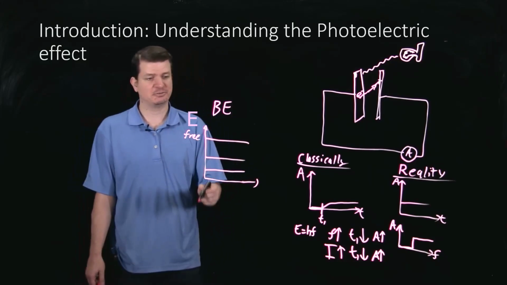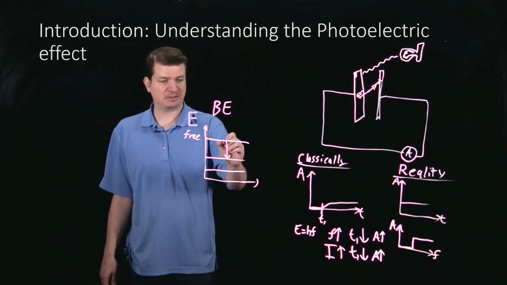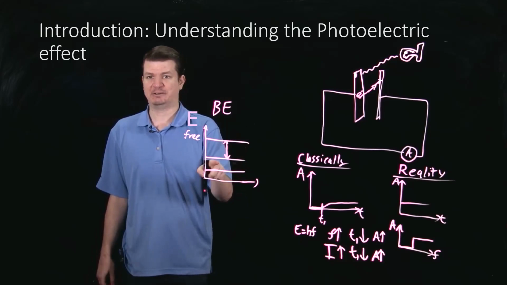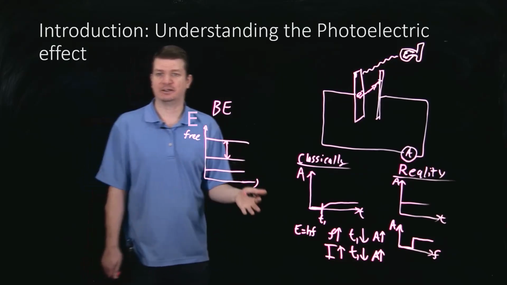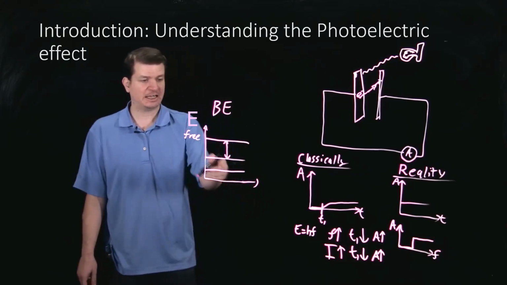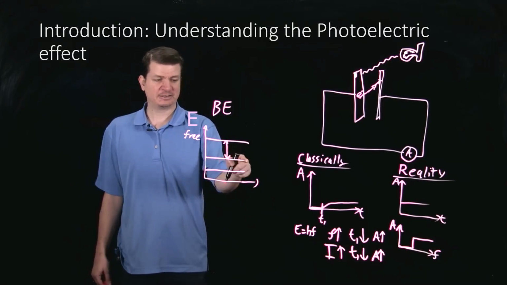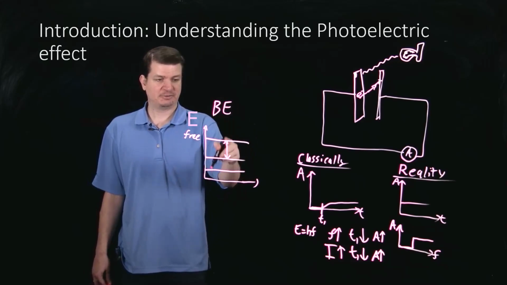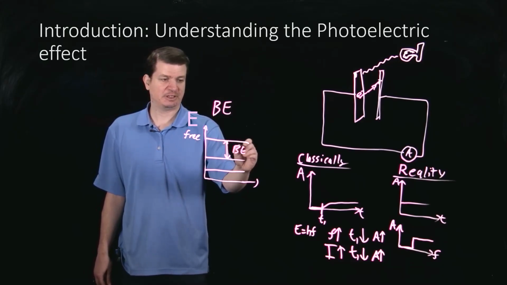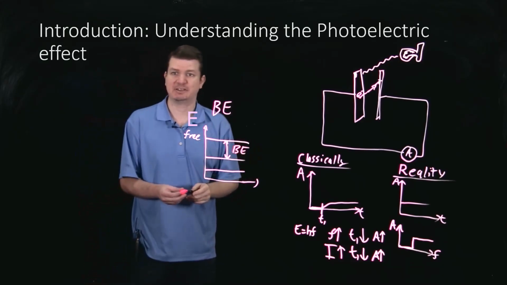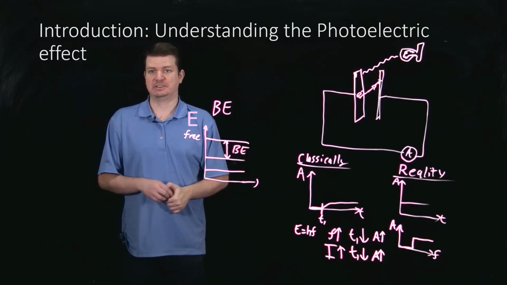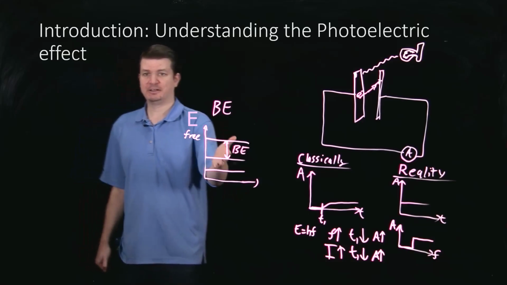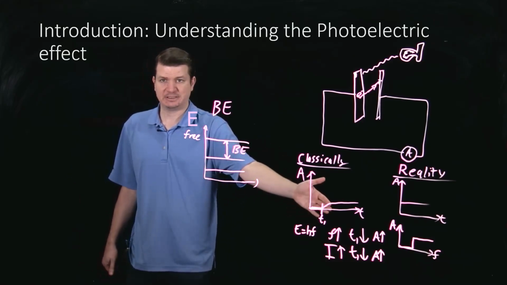Then this binding energy we're thinking of is the minimum energy to go from this bound state. So all of these down here are bound states. These energies are not enough to be free, but they are allowed in the metal. This last one is the closest to being free, and this difference between here is what we mean by the binding energy. So we have to give it that much energy in order to escape. Now, this diagram then finally removes this sort of thing.